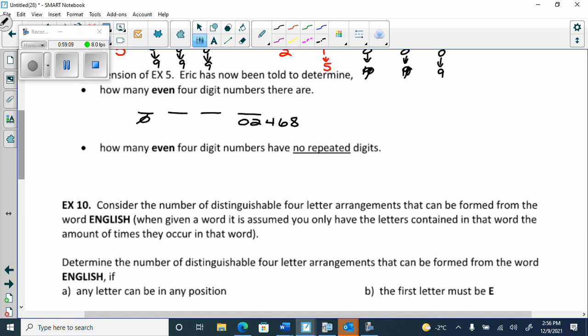This one's an easy one. This one doesn't need a big brain. You could be on your phone, you'd be fine. Because when I can repeat, it doesn't matter what I hold where. So I have 5 options here. How many do I have for this one? Because I will do my restrictions first. 1 to 9, which is 9. And then here I have 0 to 9. Shockingly, it's the same amount as even, which makes total sense.